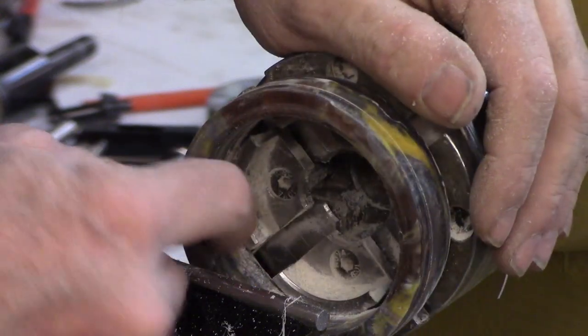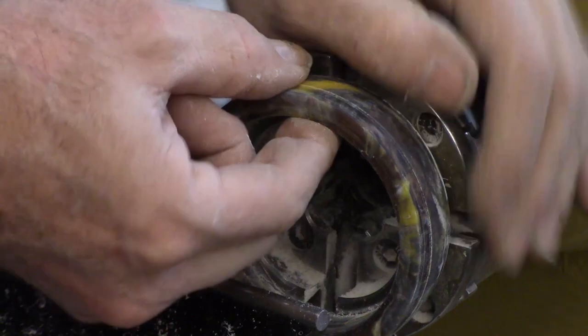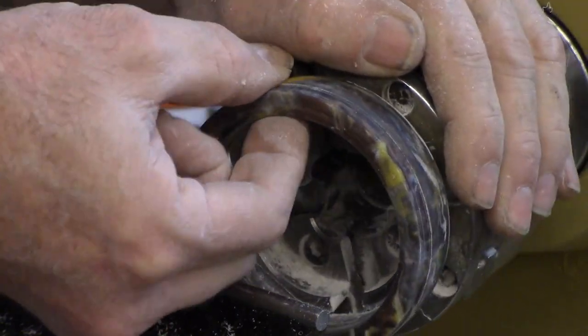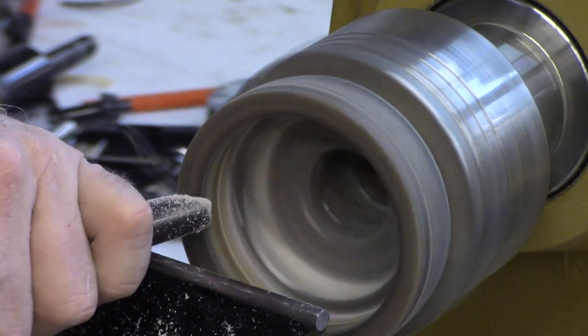This is the hardest part right here. Getting that little step to line up without hitting your chuck. I mean, that's why I pull it out here. That's pretty good. I would probably take that down with sandpaper now.